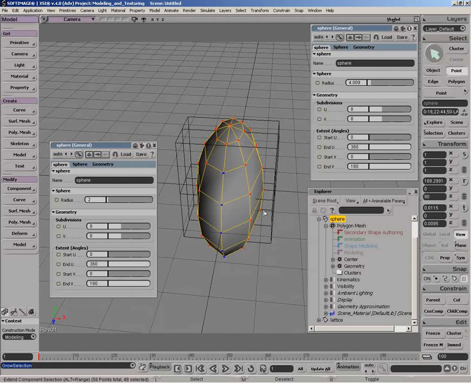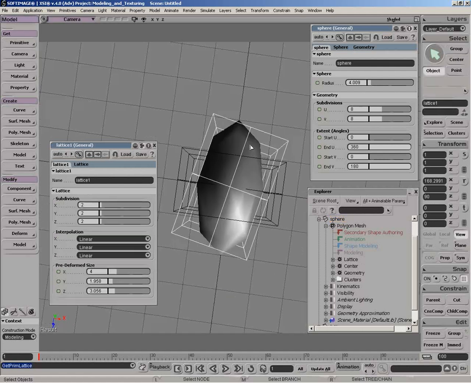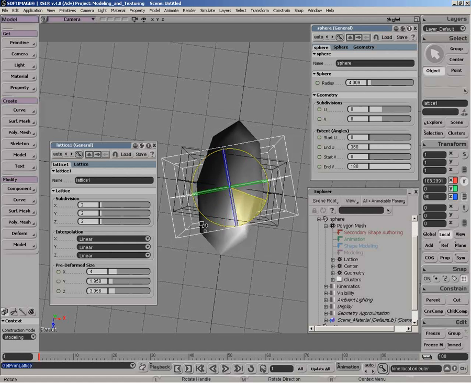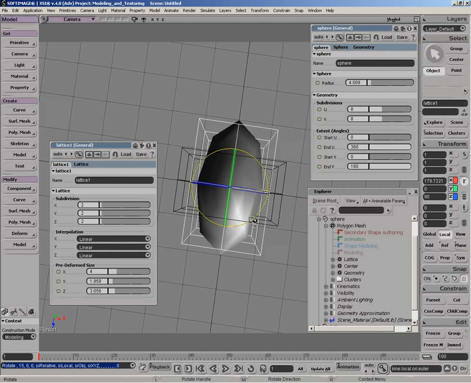if I were to simply, with the object component selected, get a lattice, it might not be exactly oriented correctly because of the scaling and rotation factors. That's not too much of a problem, because when I grab the lattice object, I can simply rotate the deform box like so, and actually orient it to how I want.